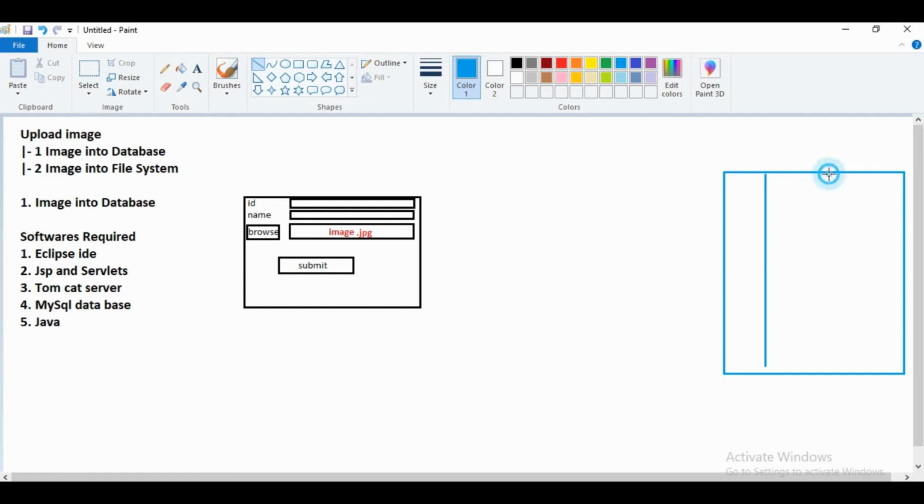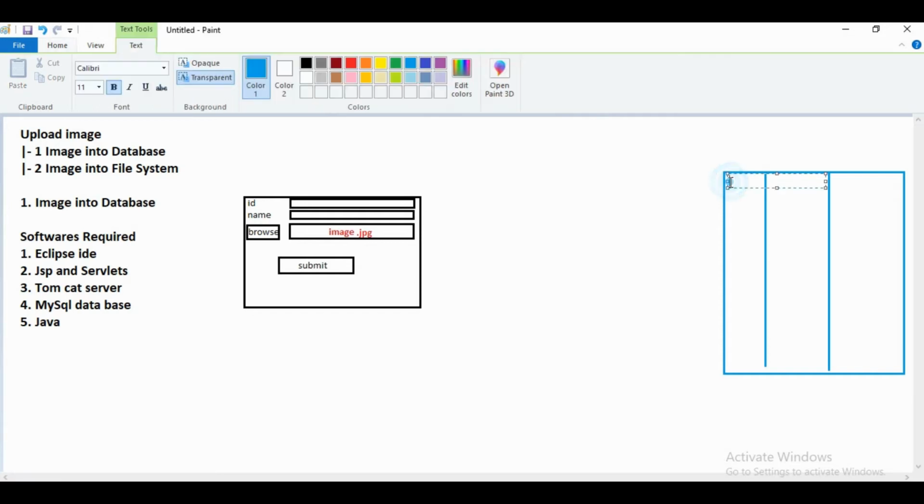In that, three columns will be there in our table. What are the columns? ID, name, and image.